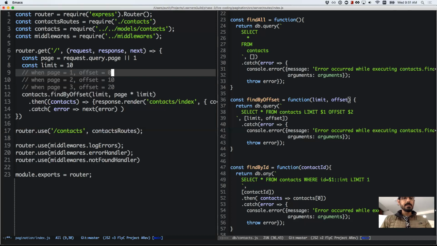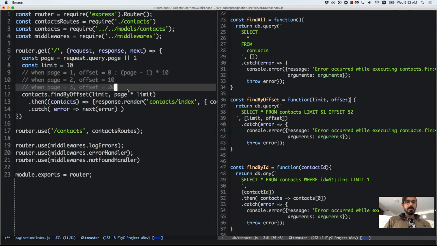So that means offset is going to be page minus 1 times 10. Does that fit the formula? Yeah. So in the first case, when page is 1, then you get back 0.